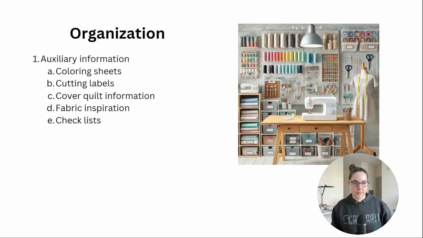Any cover quilt information, so what fabrics did you use? Did you use a particular fabric line? Who quilted it? What testers you had, right? Like any of that information, if you like to include it, this goes in the auxiliary information. Some people put it right up front, like third section in on that first page. Most people are not terribly interested in it. It's just unfortunately the way it is.